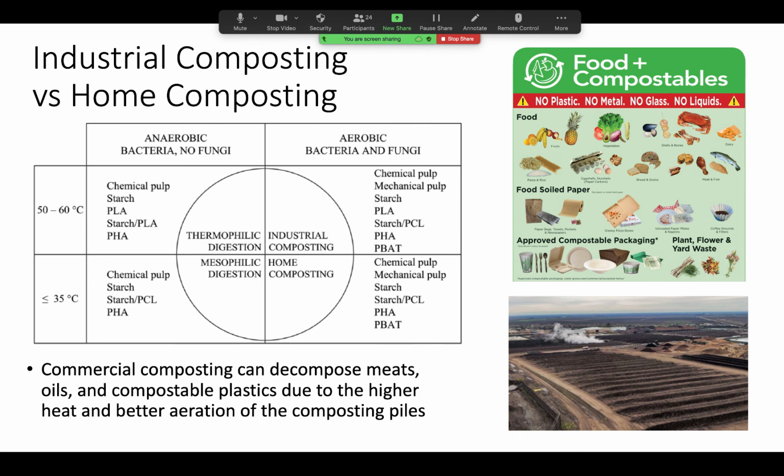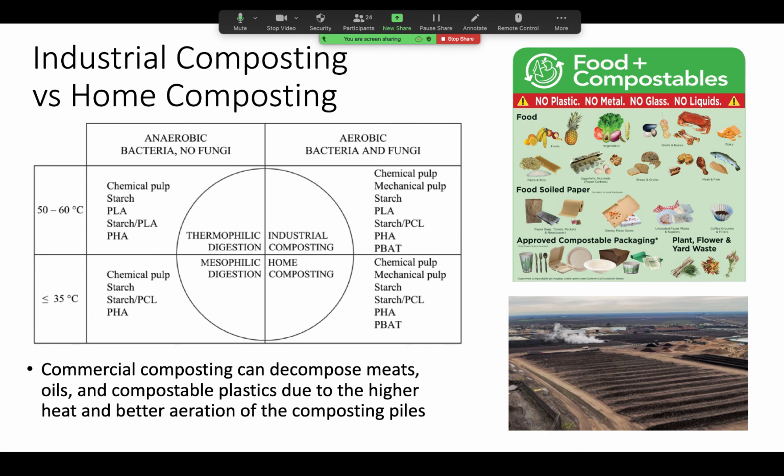Namely, two things. One, there's a much more limited supply of things that are readily compostable at home. And number two is that there's a significant amount of pre-processing and maintenance that happens at these industrial facilities that allow them to compost much quicker. And so how's it all work, right?